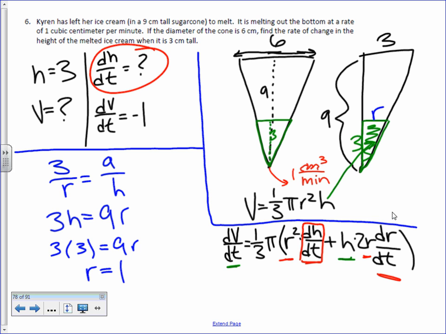We've got that. Awesome. So that gives us an answer for r. I'm going to give that a green underline wherever I see an r. Got a value for r. We're good to go on that. Now we've still got this dr dt. Now this is a real tricky one right here. Basically, we don't have anything else, like, we don't have any unused information yet. But if you notice, there's a reason I set this up over here, leaving h and r in the equation instead of plugging in this 3 right away.